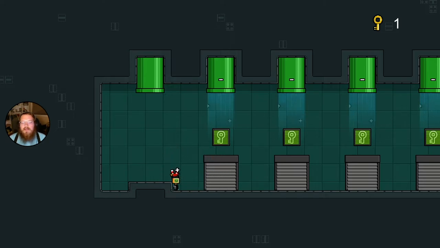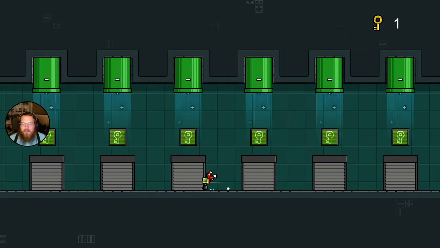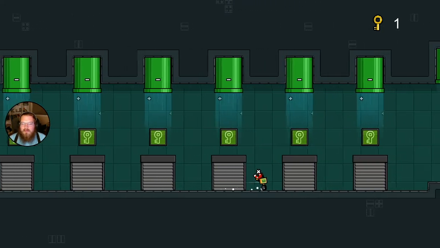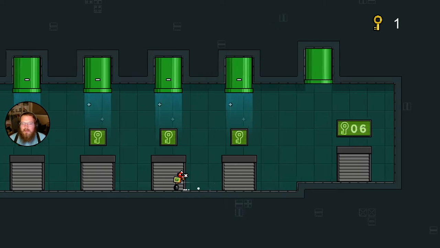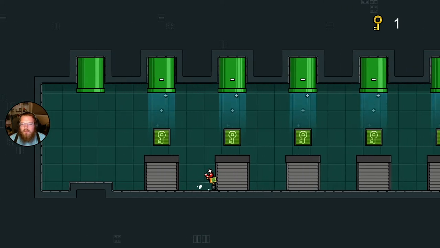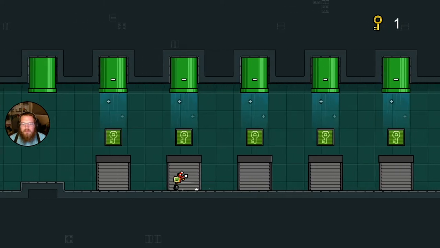Oh, right. Now I see. So the pipe itself is a minus, which means it detracts plus, which is why it shows plus in the tractor beam thingy. Do I have like... Oh, I do have a key. I see. I need 6 keys to get in here. So presumably these 6 levels will give me a key to unlock the final area. Okay.